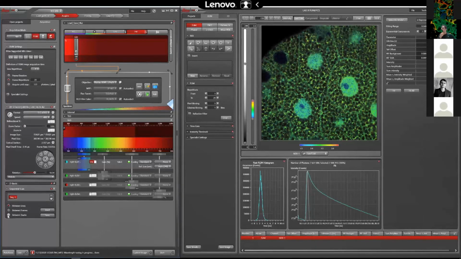So other than the lifetime of your dye, the acquisition speed will definitely determine the choice of repetition rate. Yes, perfect, Mariano, for mentioning that. That's another parameter that we need to pay attention to. There is something which is very important, which is how long the laser stays at one point to acquire the photons, so that you have time to acquire the photons for one pixel in your image. That's called pixel dwell time.